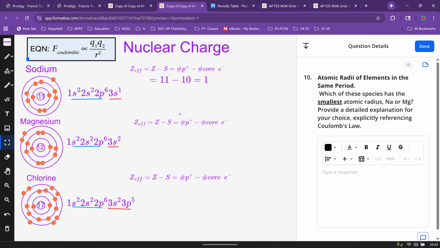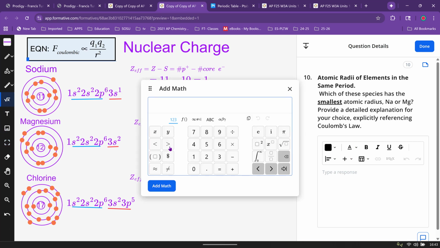When we go to magnesium and look at its effective nuclear charge, and this is what we're comparing in this assignment, sodium and magnesium, we're going to notice that magnesium has 12 protons. So we're going to put this in here. It has 12 protons, equals 12 minus how many core electrons? It's the same number of core electrons in each period. It's 2, 4, 10. You can still count them right here. So while the number of valence electrons changed, the number of core electrons remains the same. And so that's still 10, and 12 minus 10 is 2.